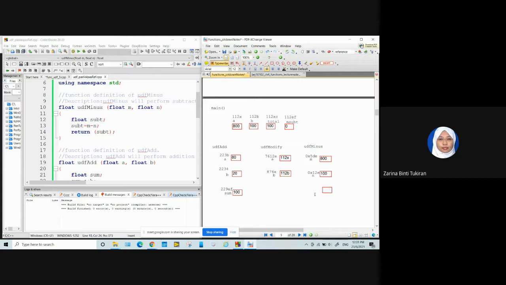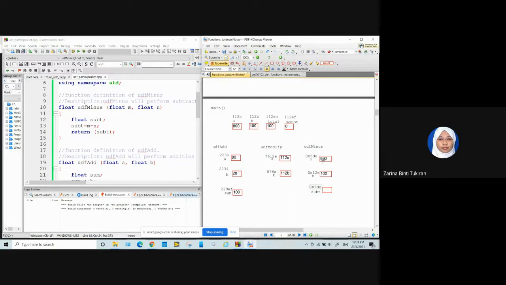Originally it has no value, and this one is named as sub. This cell is located in this address. Let's say that, okay.